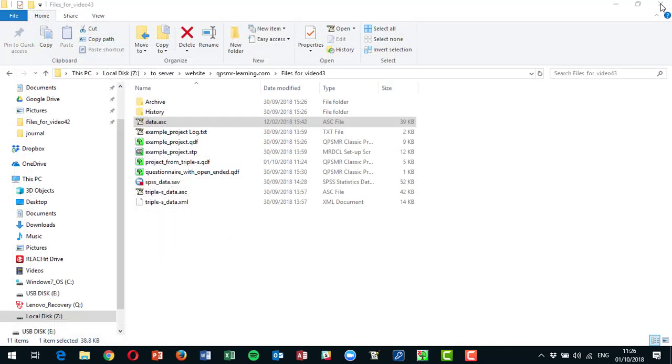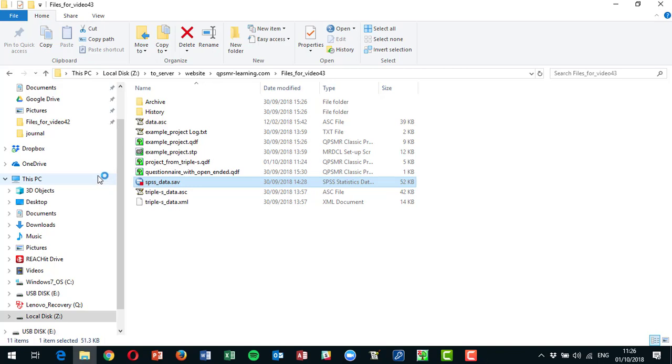So let's close this one, and now let's move on to this particular project here. So I'm going to open up this project in SPSS this time. Now, to get from SPSS to QPS, you will need an SPSS license, because what's going to happen here is we're going to use a script that's supplied with your QPS license to convert this project to QPS. So let me just talk you through that.